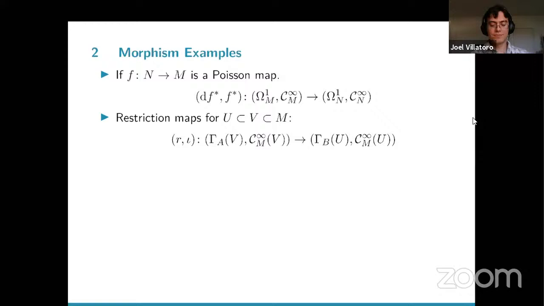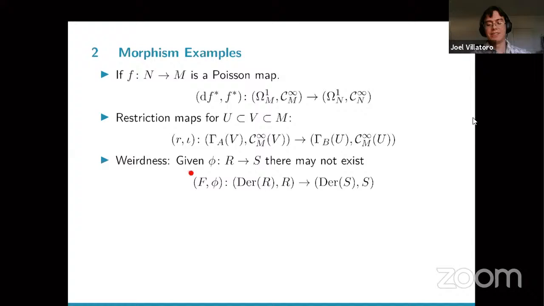Here's some weirdness. If you have a homomorphism, we already know that there's canonically a Lie-Reinhart pair associated to both R and S. But in general, there's not a homomorphism of those Lie-Reinhart pairs. Now, if you think about this long enough, you might think, okay, it seems like it should happen, if you're going at it totally naively. And then the more you think about it, the more you think it's completely unreasonable to expect this to happen.